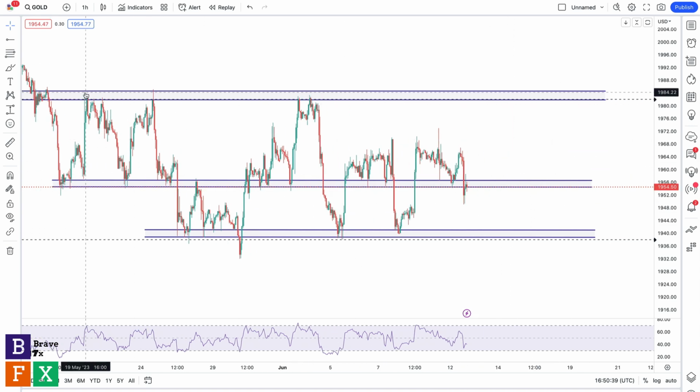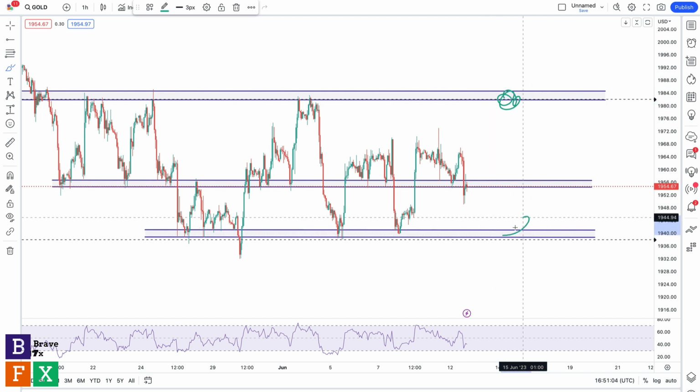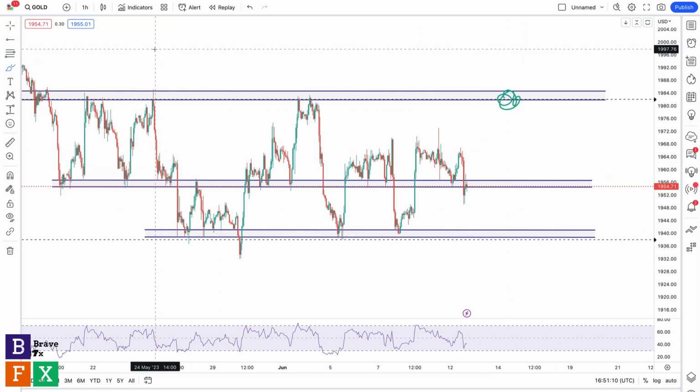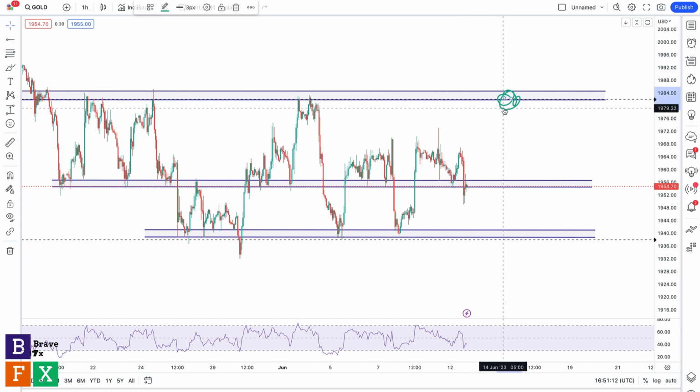So right now, this is what I'll be watching out for on gold. Let's say if you want to trade gold with minimum risk, my best guess would be looking for short positions around this level, or looking for long positions around this level. That's if we don't get a breakout, right? So I'm going to show you what I'm talking about real quick. Excuse me, I'm going to get rid of this.